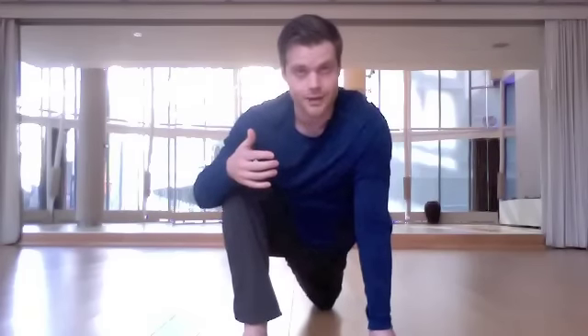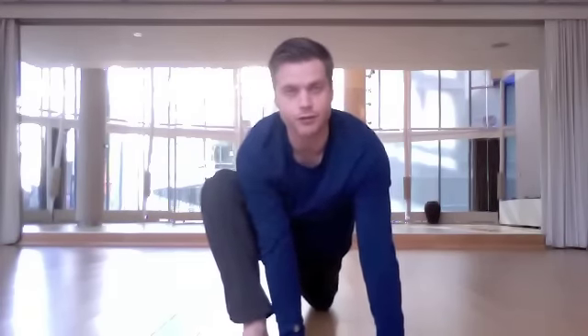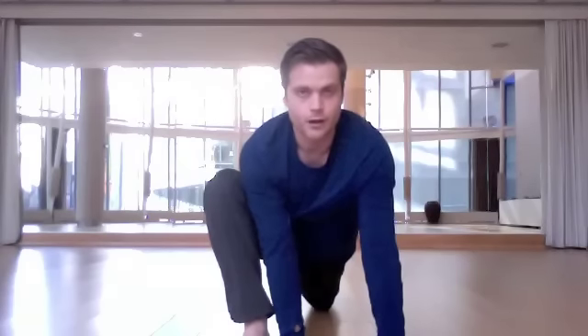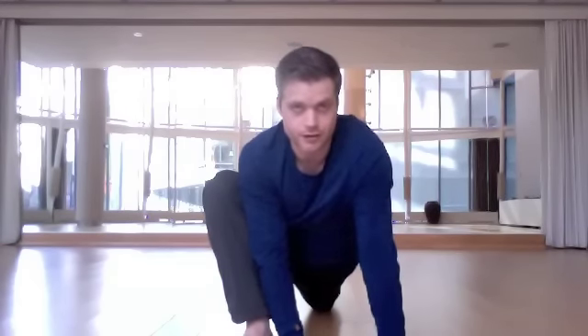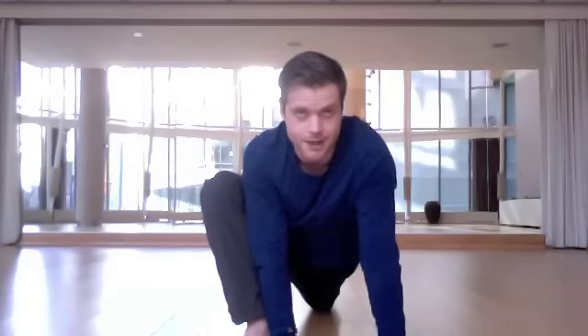This first one will stretch your hip flexors and your quadriceps. To get there, place both hands on the floor near the inside of your foot, roll your right hip around and down toward the ground and just let it feel as though your hips were falling toward the earth. Let them get super super heavy in the middle and breathe as deeply as you possibly can.